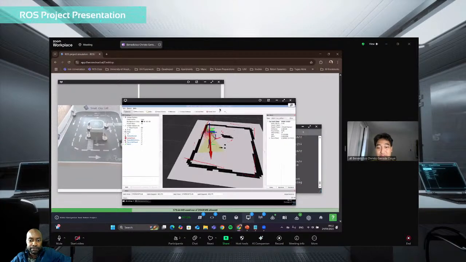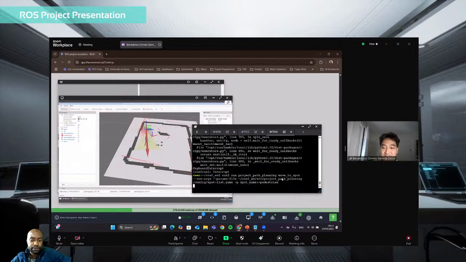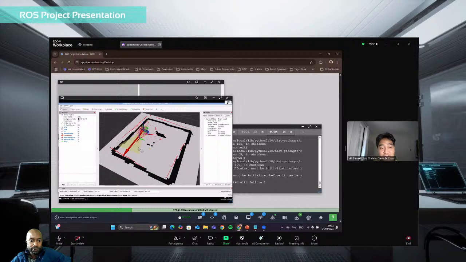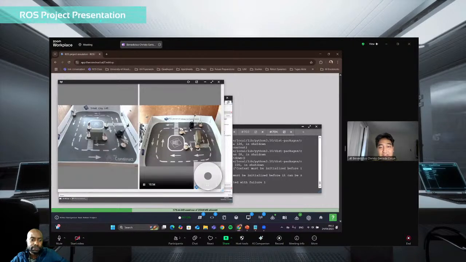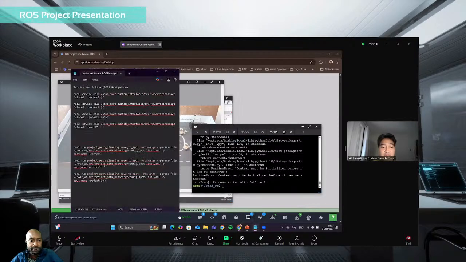Let's just open up RViz because we can see how the path planning works. As you can see, there's a green line. It's basically the path that the robot is taking. Another issue with this is that it only moves to a certain distance from the exact spot. So it's not to the exact spot, but there's a tolerance for it. Okay, so let's try another spot, the corner two.